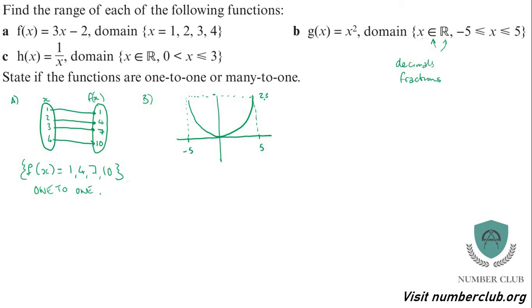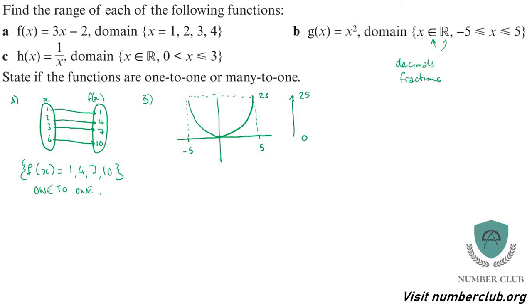Alright, now that's fine, our range goes up to 25, that's fine. But what's the lowest output that we could get? Well, the lowest output would be 0, wouldn't it? And we could produce exactly 0. It's not like a greater than or anything like that. It's a greater than or equal to.